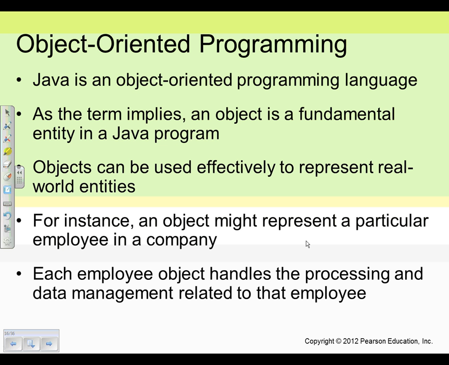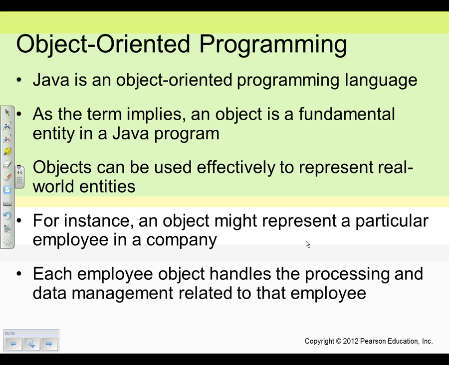When I write a program, if I write a program for the school, I have a faculty class. That faculty class describes everything to do with faculty. I have a student class. That student class has everything involved with students. I have a building class. The buildings have rooms. The building rooms have classes scheduled in. So there's all different types of objects that can interact. Objects represent real-world entities. Well, that's what object-oriented programming is all about.